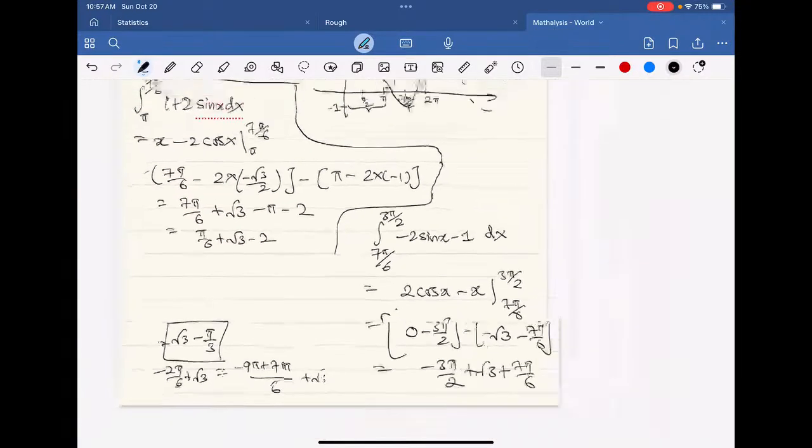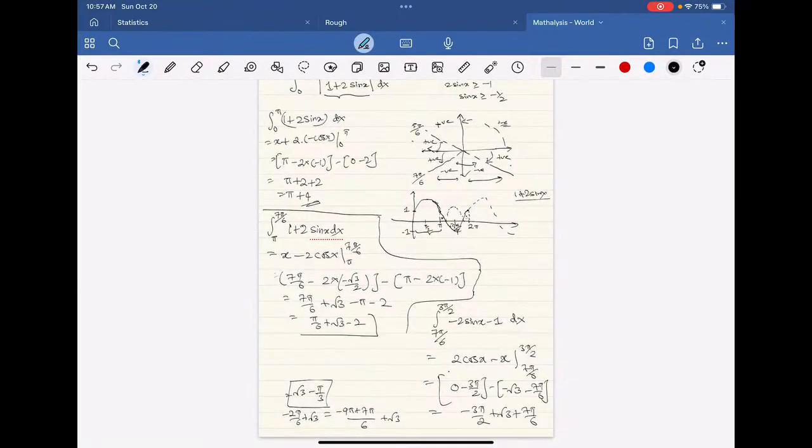Okay, so we have got these three values, right? Now the only thing we need to do is to find the net integral. First of all, keep that thing over there, pi by 4. Now there are two such things, right? So plus 2 into this one, pi by 6 plus root 3 minus 2, and again there are two of them, 2 into root 3 minus pi by 3. So let's evaluate that.